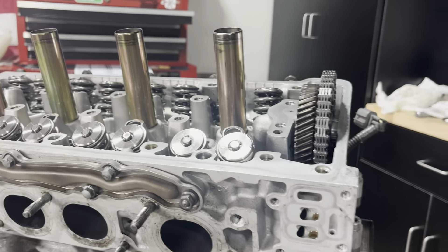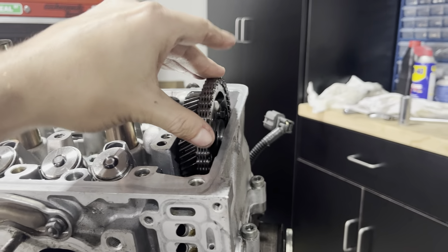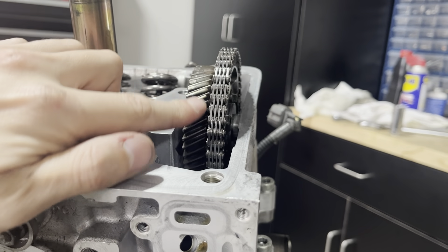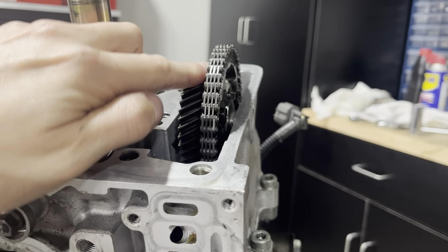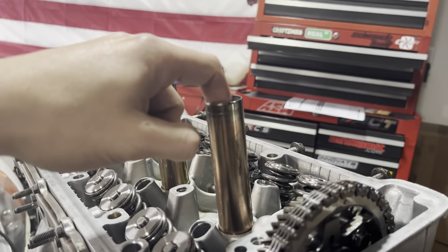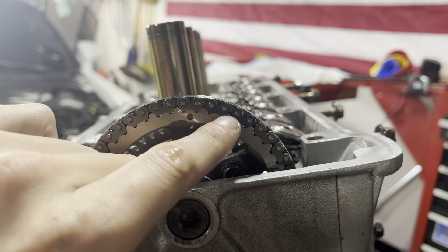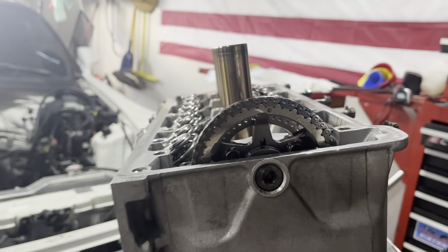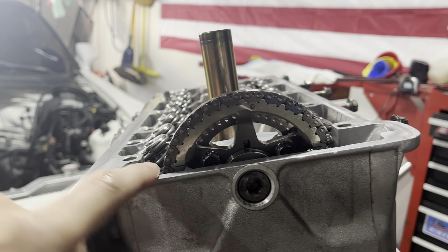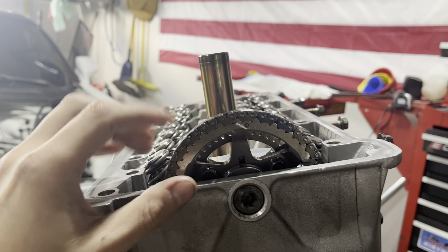I just want to explain the timing situation on the F-Series. We got our gear in — this is our main idler gear that runs your timing sync. This chain goes all the way down, runs around the crank, and then our cams run on this tooth here to keep them in sync. With the F-Series, the main thing is you need to be at top dead center and double check with something down in your cylinder to make sure the piston is all the way up. Then you can match up your chains. There are certain arrows and guides through the manual, and all this tells you that everything is top dead center and your gear is top dead center with your bottom.